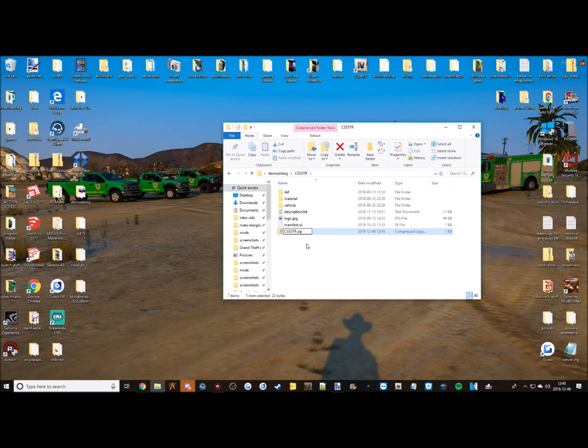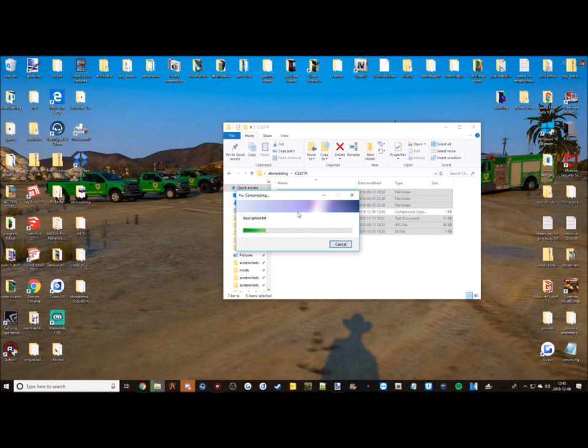Okay, so now control click, click, click, click, click, click, hold the control button. I use my left control. It'll compress the file. And like I said, since my original skin was already in there, I just went back with my original file. I'm recompressing it. And there it is. It's done compressing it.